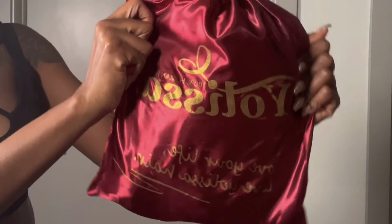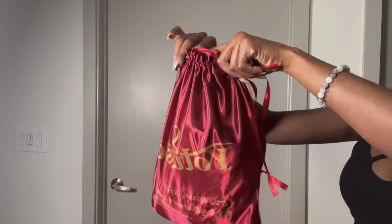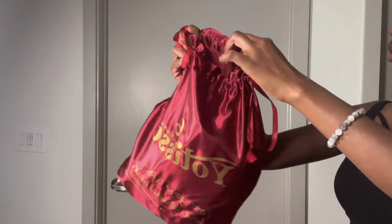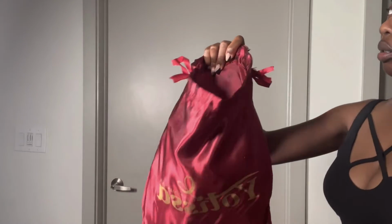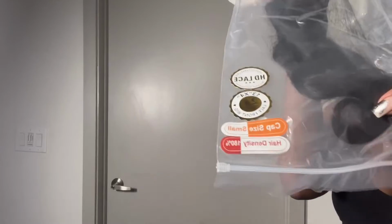Hey you guys, so today we're working with Yolissa Hair. And when you open the packaging, you'll have this cute little wig bag. And they sent me a lot of goodies. You know, I always enjoy my goodies.